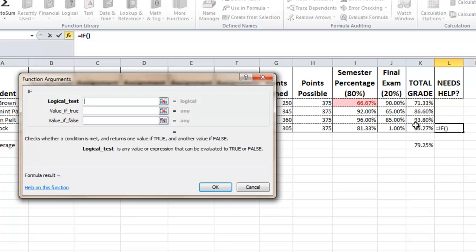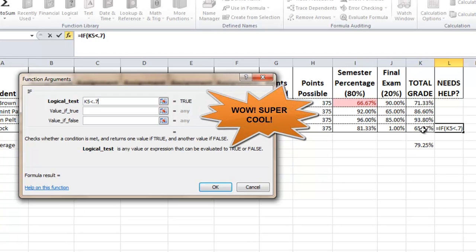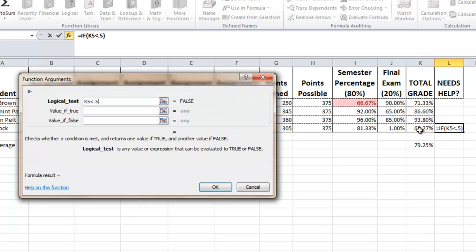And what I'm going to say is, if this, and notice you can tap outside this little box here, but if K5 in this case is ever less than 0.7, again, for 70%. And notice, Excel says, hey, it's true. That cell right there is less than 0.7. If I were to do less than 0.5, 50%, it'll say, no, that's false. That's not going to go. So you have some idea right away as to whether this thing's going to work or not.